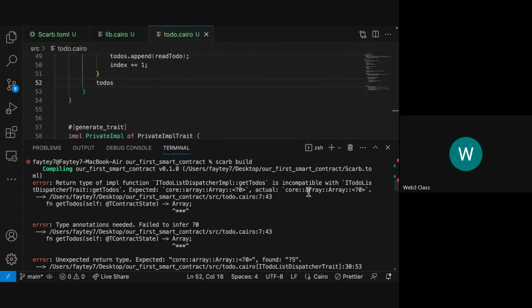Yes, because an array defines the type of data the array will contain.